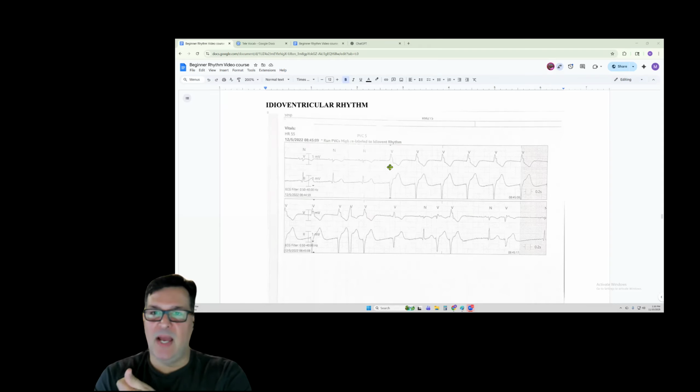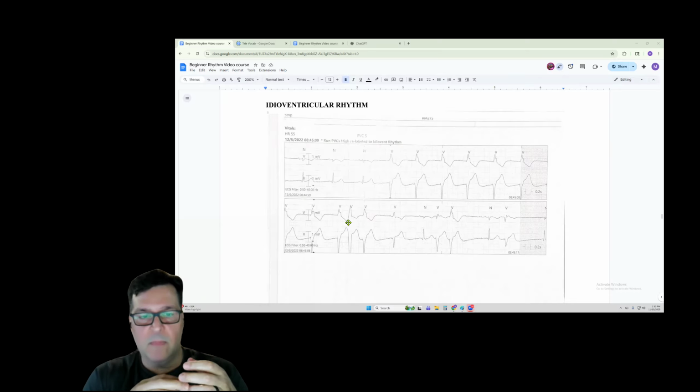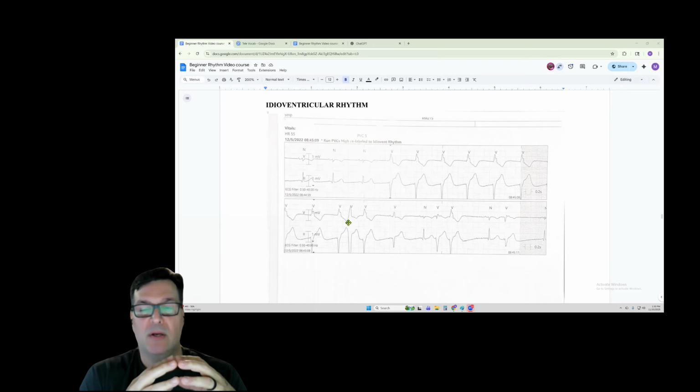So you can have competing pacemaker cells. The natural one is the SA node. You can have a competing pacemaker cell in the atrial chamber, in junctional, and in the ventricle too. But what you're going to see with all these is a slight delay, whereas if it's early, like down here, see how these are premature and they're all squished together? Those are excited ventricle cells down there, and that's what you call PVCs, premature ventricular contractions.